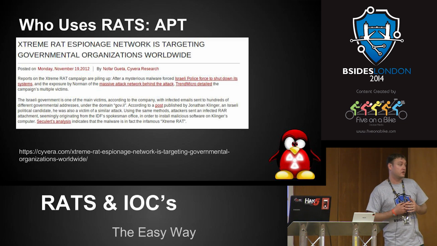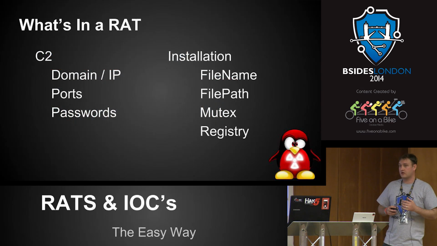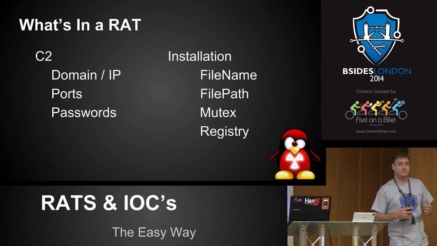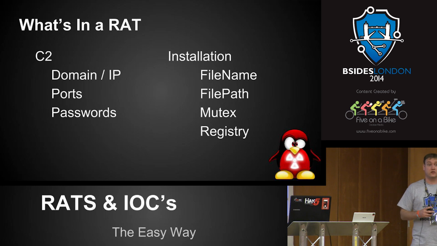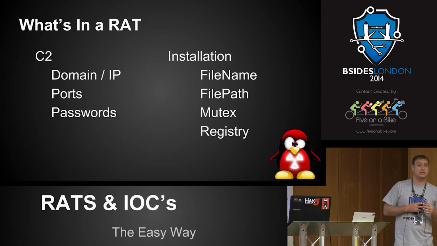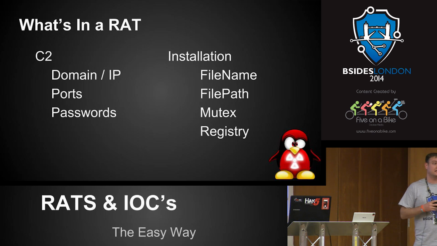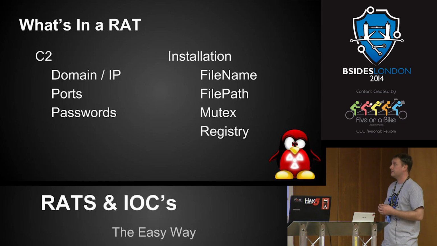So that's what they are, that's who uses them. So let's have a look and see what we can get out of them. Because a RAT is reverse connecting, all the information is already contained inside the exe file. So it lands on your machine, it has all the information it needs to talk back. So domains and IP addresses, passwords, anything they're using. If they're encrypting the link, the passwords are in there, the ports are in there.